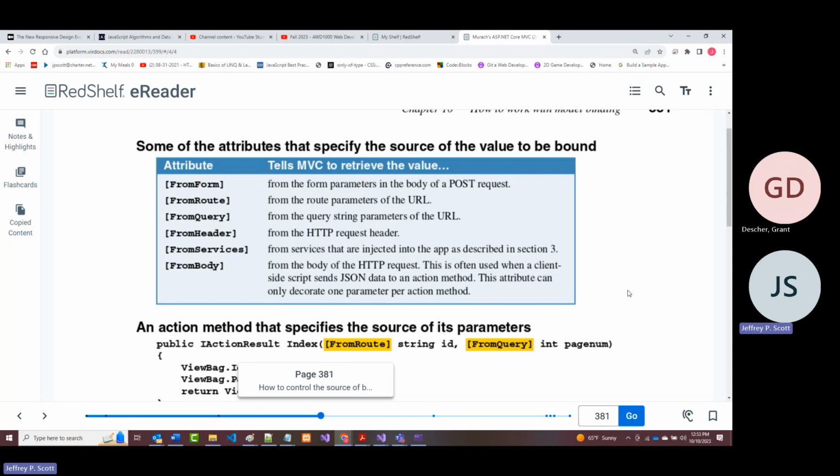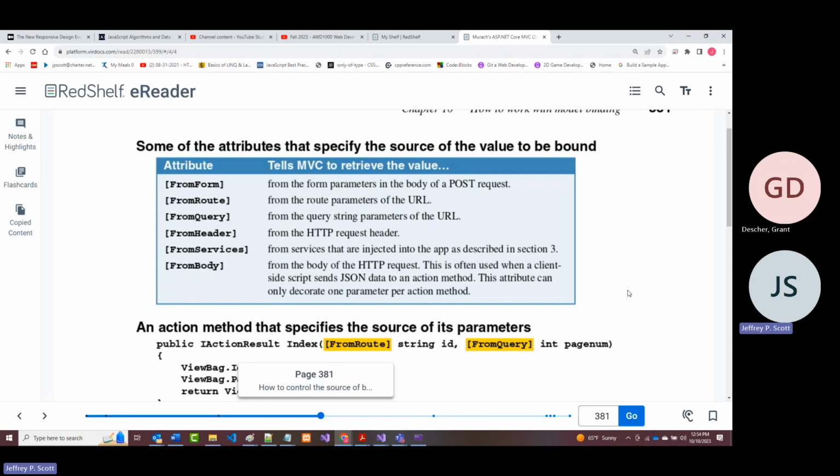Every time we've gone into the program.cs file and done something with builder.services, we have been injecting into the app. And we will continue to do that. There'll be a couple of other things we'll look at later.